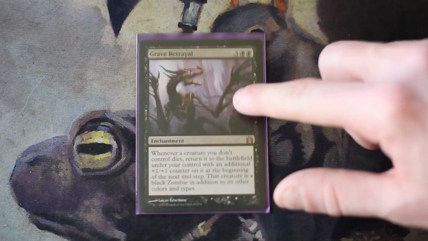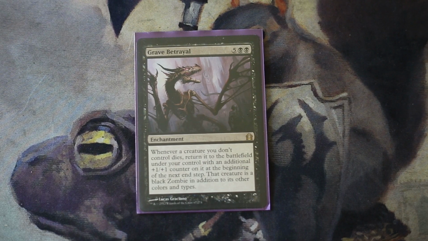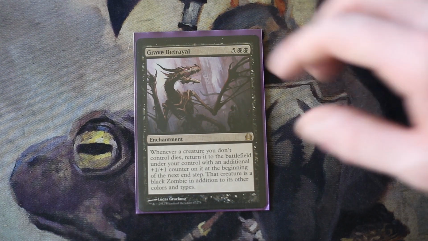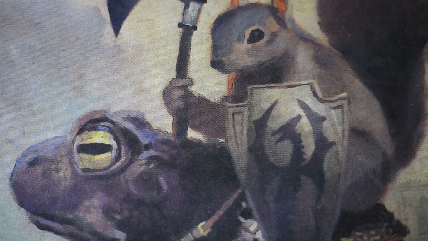You got Grave Betrayal, 7 mana enchantment. It's 5 and 2 black. Whenever a creature that you don't control dies, you return that creature to the battlefield under your control with an additional +1/+1 counter on it at the beginning of the next end step. That creature's a black zombie in addition to its other types. You play this, you play Damnation, you kill everything on the board, you reanimate them all, and they're all zombies. It's just where you want to be.